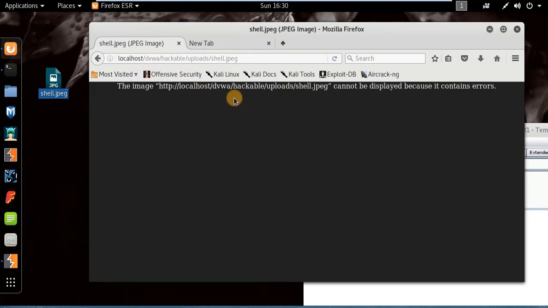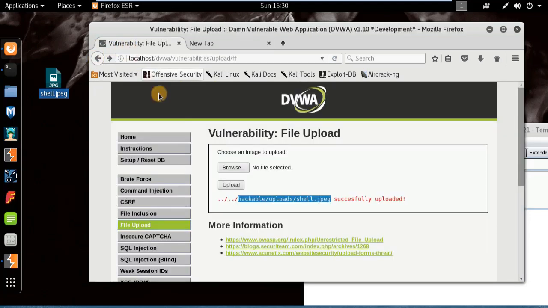Now there are many vulnerabilities possible, but in this case we assume that we have command injection or file inclusion. I request you to see the command injection or file inclusion video, so that you can understand that with command injection you can rename this file from jpeg to .php, and with file inclusion you can directly open this file and it will work. So these are the two vulnerabilities to focus on in this area, and you can use other vulnerabilities also to do this kind of work.